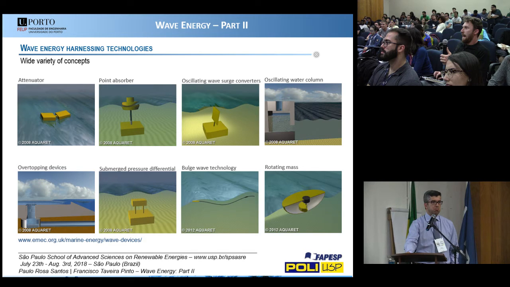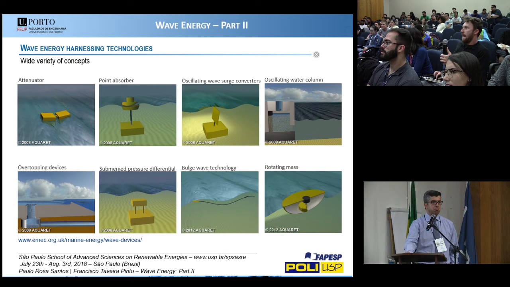For instance, if you intend to build a port to create good conditions for the mooring and berthing of ships, you need to build a breakwater. You can take advantage of the structure and install in it a wave energy converter. In that case, it will be a good option to install an overtopping device, because you have a structure, you can build the ramp in the breakwater to create the reservoirs and take advantage of the wave energy.